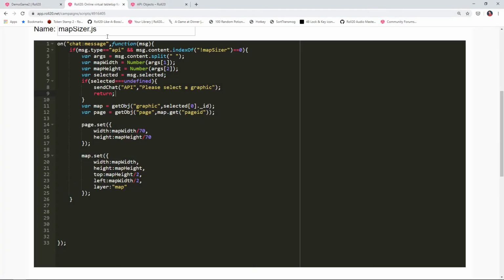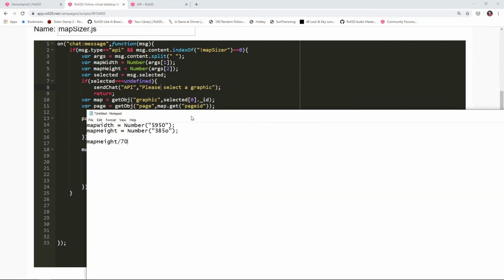You remember earlier we came in here and we converted the width and the height into numbers here. But let's talk real quick about what's happening with that conversion. So I brought up my trusty notepad window here, and what's happening behind the scenes is we go map width equals number and then that text string that was passed in.